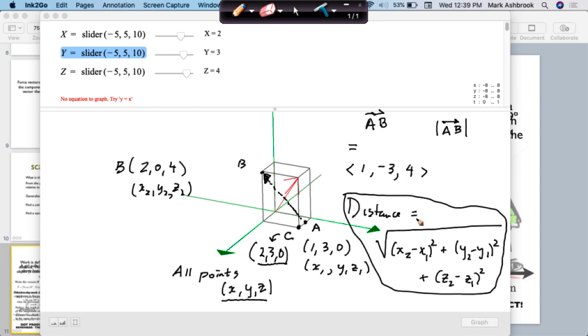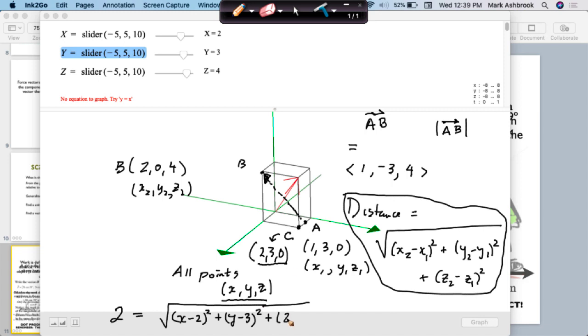How would I set an equation up to do that? So here, remember, we came up with the distance formula, right? So my distance 2 would equal the square root of x minus 2 squared, y minus 3 squared. I'm just using the distance formula, but now my distance is known, but one of my points is not. And so then it'll give me every point that has that distance away from 2, 3, 0.